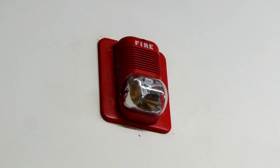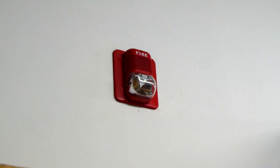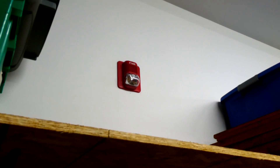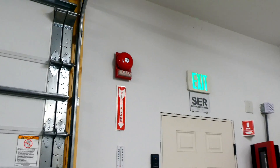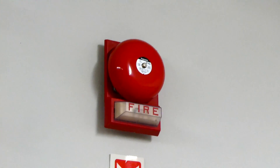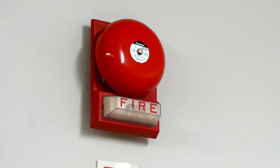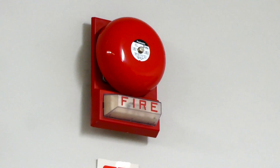As you can see, the System Sensor Spectraler Classic is being coded to code 3 and is non-silenceable. So even when I silence the fire alarm control panel, the alarm does not silence for this one. Here we have my Pyrotronics BDC-624 bell and that is mounted on my Simplex strobe plate. The bell is coded to code 3 and the strobe is coded to continuous non-silenceable, so it always flashes.